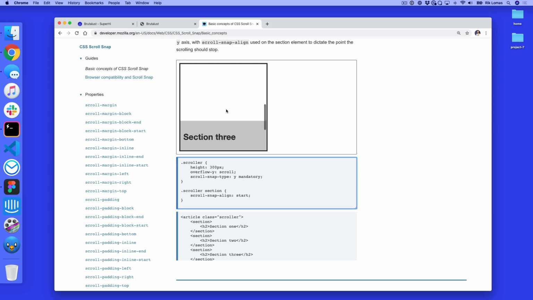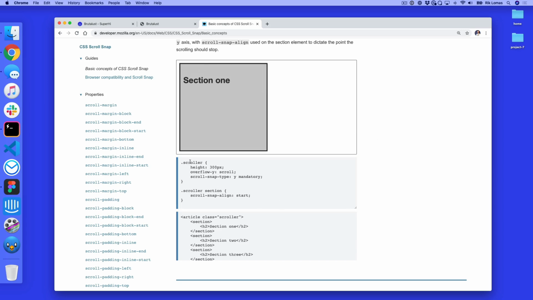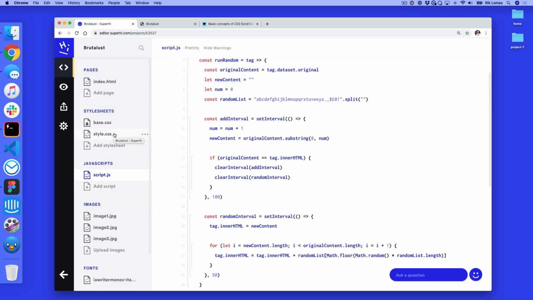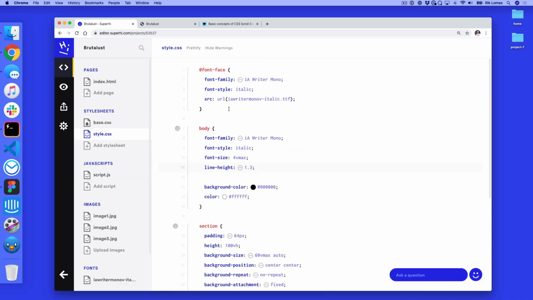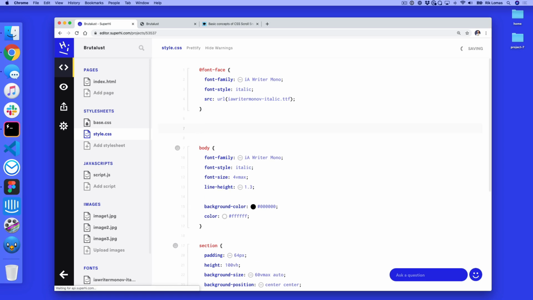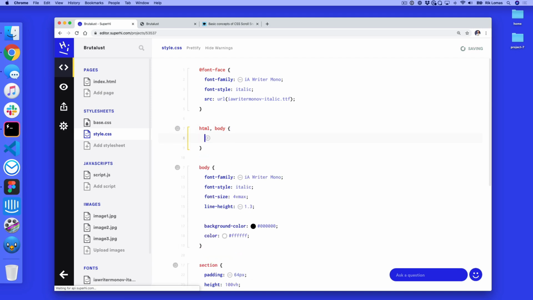So how do I add it to the entire page? Well, some of the code looks like this. We'll add something very similar. So quickly, I'm just going to add this in. Again, you don't need to add this in, but in my style.css, I'm going to add something towards the top of the page. I need to do this if I'm doing it across the entire page. It's just something we have to deal with. I'm going to pick the HTML of the page and the body of the page and do something to it. What do I want to do?